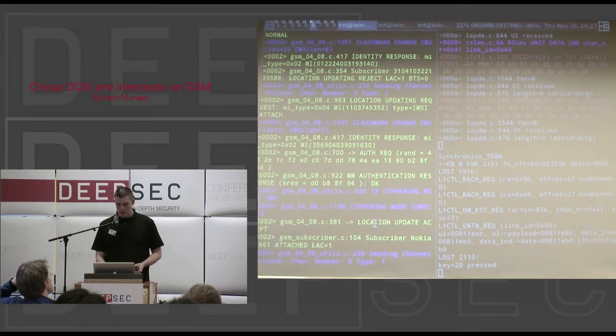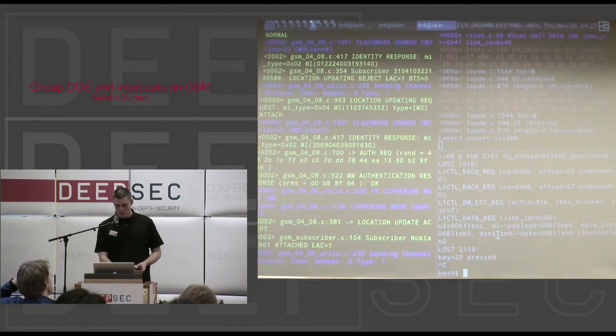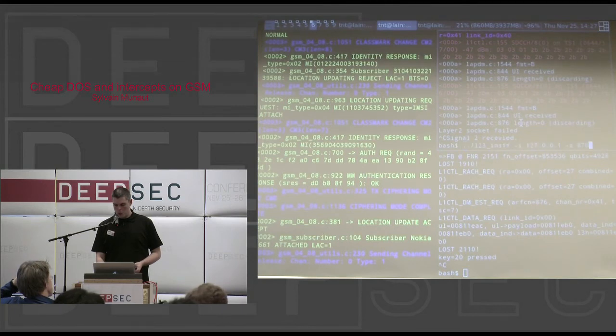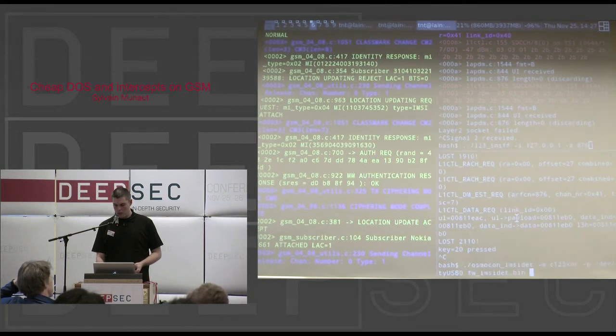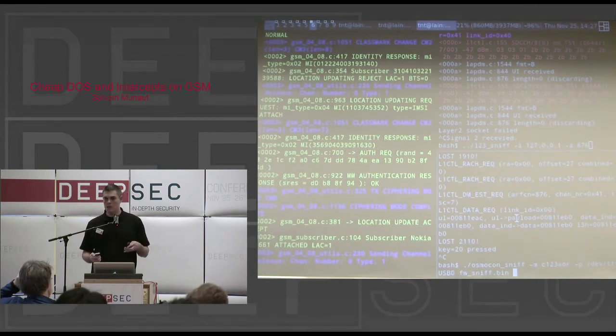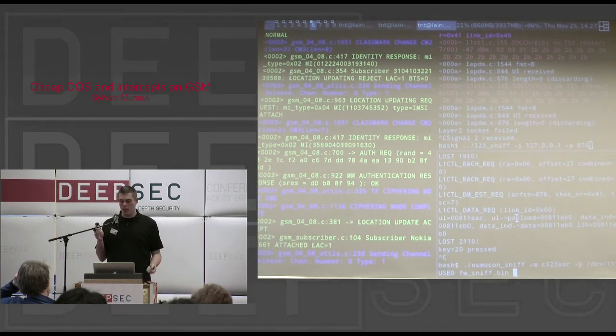What I'm gonna do is place a phone call from, let's say, this phone to this phone, and using the sniffer phone, I'm gonna record the uplink and downlink of this one.